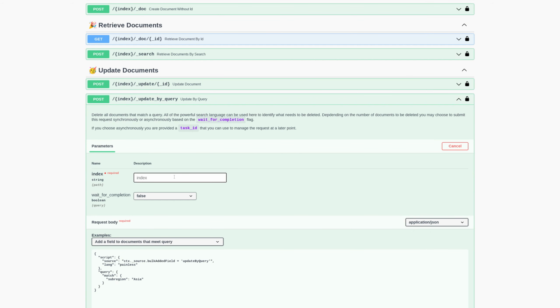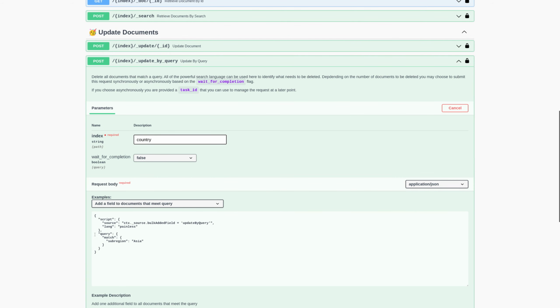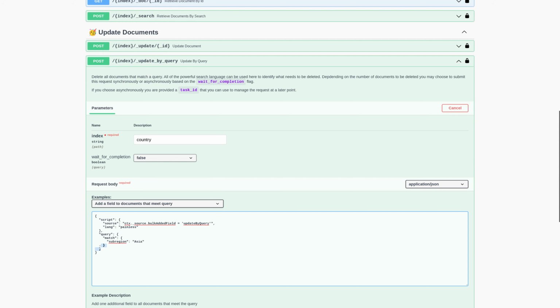If we just do country, that query request looks like that, which is what we saw when retrieving documents using search. And that script is similar to the script we had when updating documents for a particular ID. So basically, for all documents that match this criteria, go and add a new bulk added field with a value of update by query.